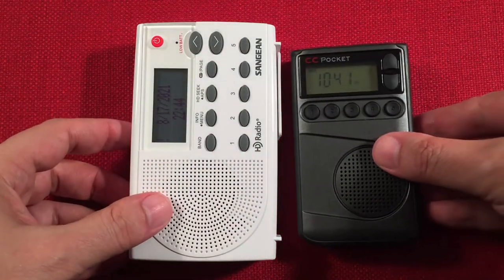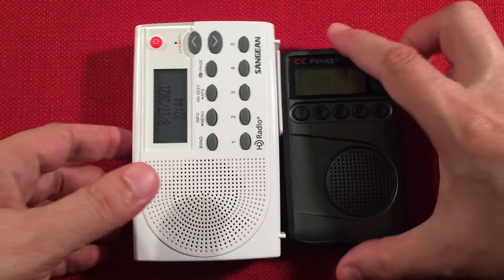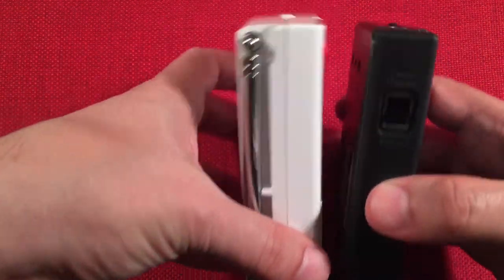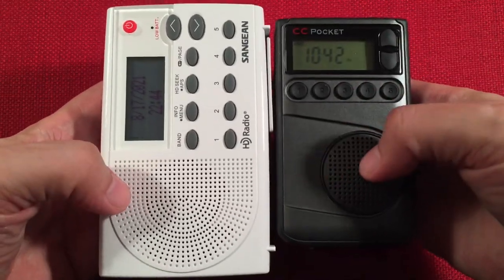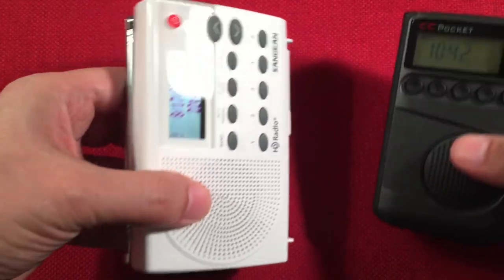It's a good one. If you notice, this HDR14, I almost called it that, the SG-108. If I call it HDR14, just bear with me. It's the same radio. Again, it's white instead of black. That's why I called it White Wedding. It's matched white case, same internal radio. So we married the white cabinet to the regular HDR14 and got a new model number out of it. So there you go. There's the pocket.